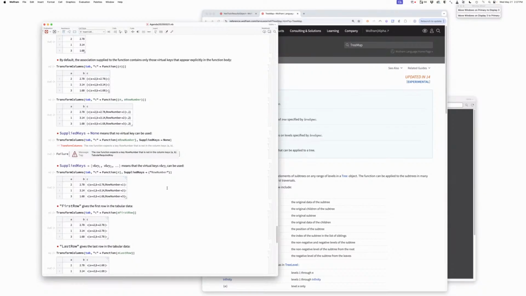The idea is, we originally called them virtual keys. So there are things that are sort of implicit in the tabular, like a row number, for example. Yeah, I think it's the obvious case. So we supply the row number, and then you can actually use the row number in the computation. So why would this not be equivalent to this thing? Forget that, and then saying here, supplied of row number, comma hash. Is that the same thing?